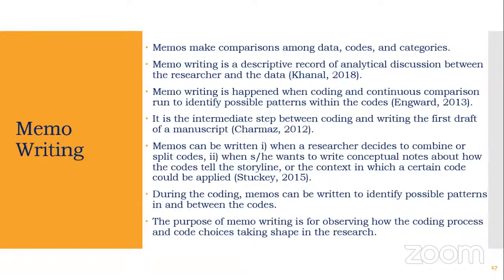So it happens when coding and continuous comparison is done to identify possible patterns within the codes. And it's an intermediate step between coding and writing the first draft of a manuscript. If you remember, in our last class, I was telling you that coding is something which can also be done simultaneously during the data collection process.